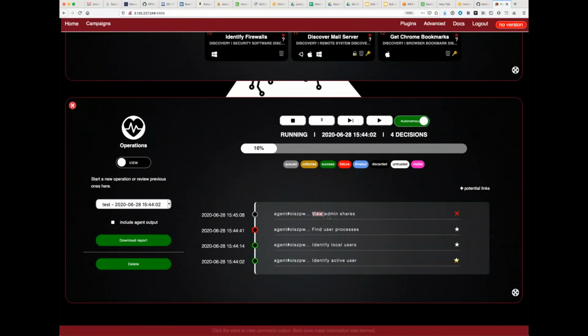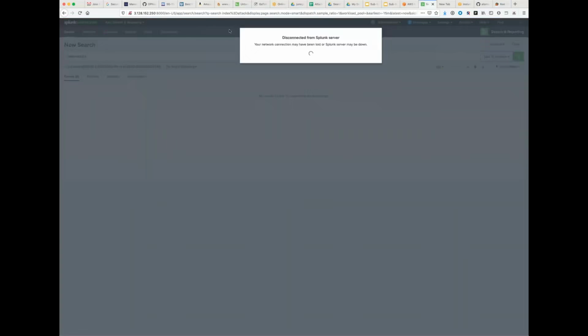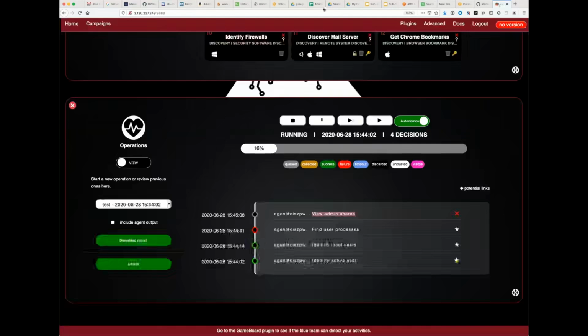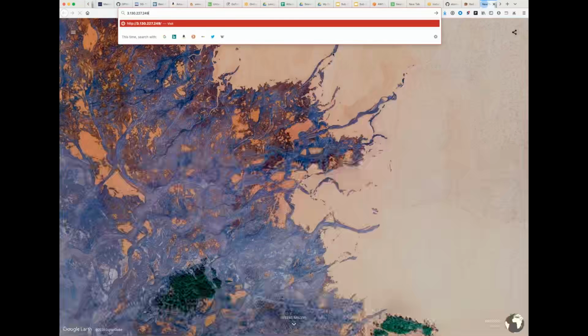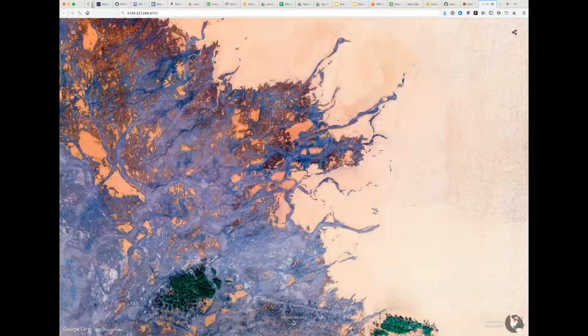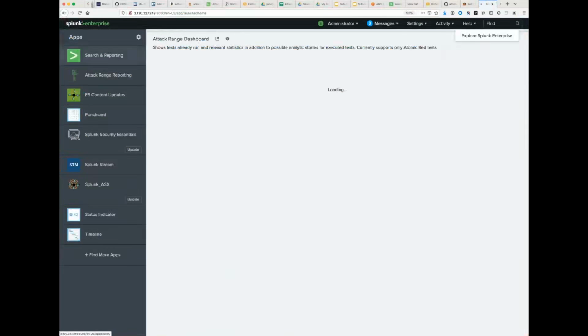So we can actually look at index, the index win index, and you will see the execution of the agent, which you can find by basically going back into the agents and looking at the name of it, and then searching it within index equal win, and you will see what it's been doing. You want me to go ahead and do that really quickly? Since I'm already here. Yeah, you can go.